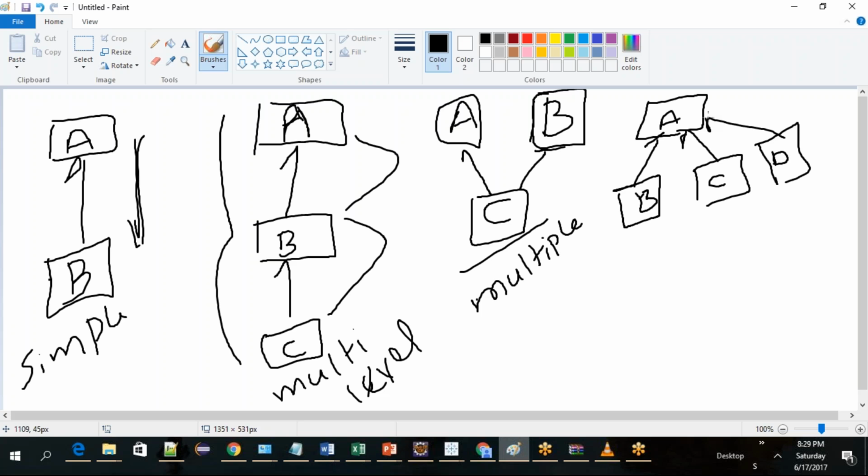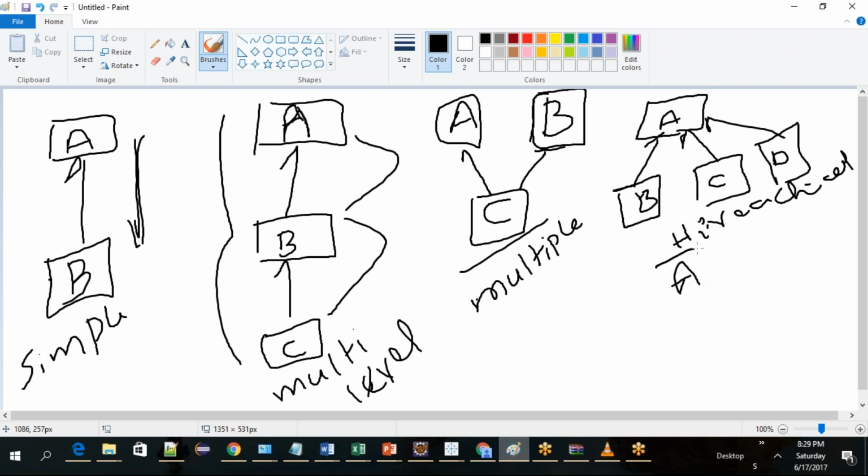So only one parent and multiple children trying to access it. That is hierarchical inheritance.